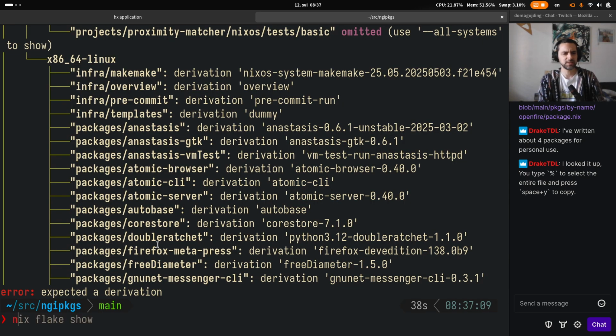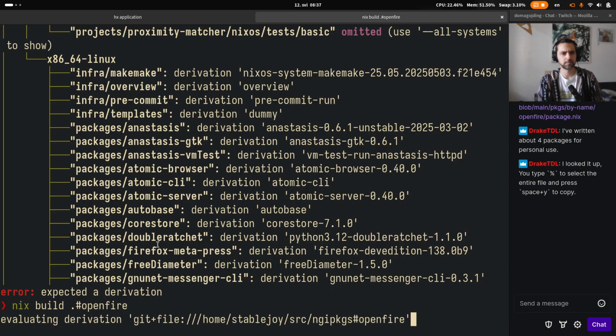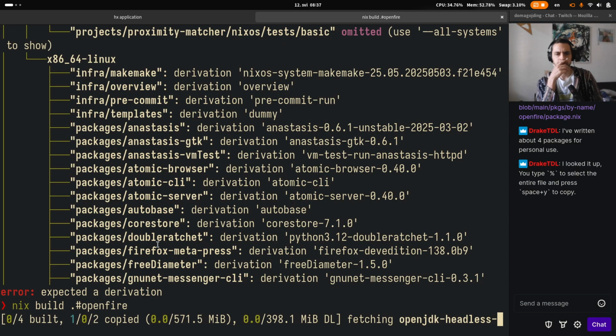So I guess I can just build it here. Oh yeah, look at it. Nix build, oh, that's very practical with the new CLI.